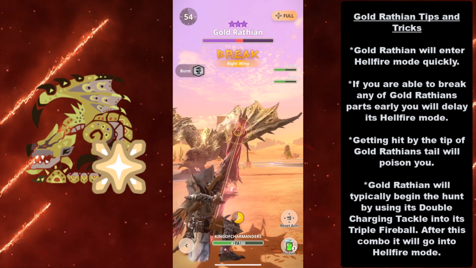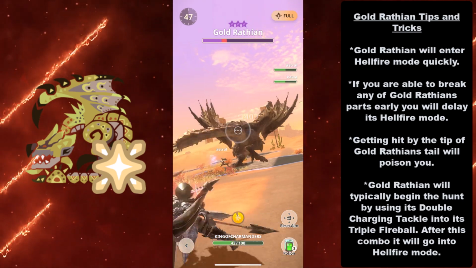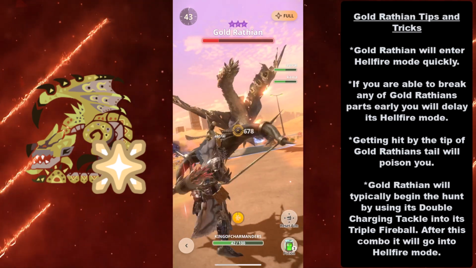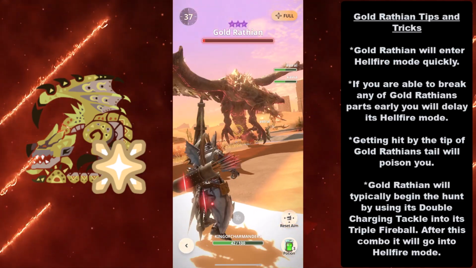So just like you see here, this poor thing's getting juggled around like no tomorrow and getting attacks sliced through it like Swiss cheese. Make sure you do this, because if you are able to break any of Gold Rathian's parts early, again, you're going to delay this, and it's going to be a good time for you. Not for the Gold Rathian, because she's going to be getting blasted, but a good time for you.